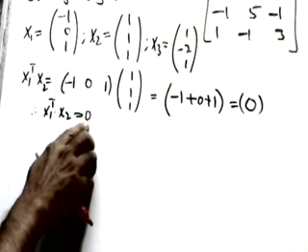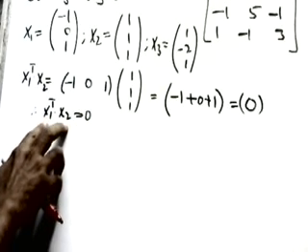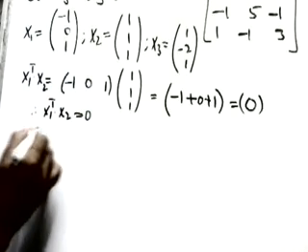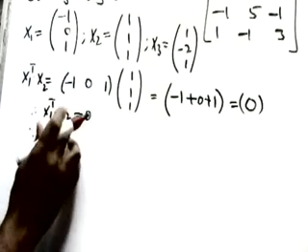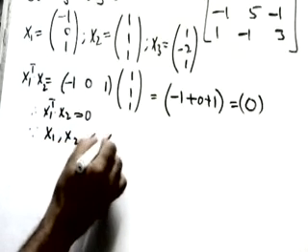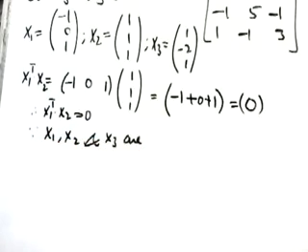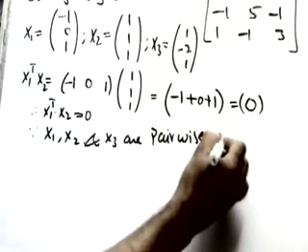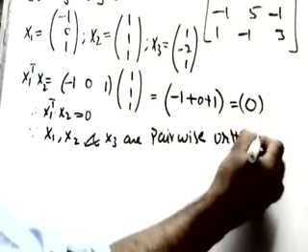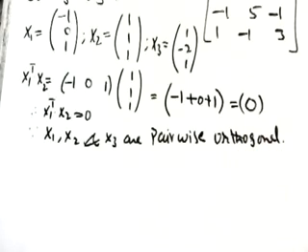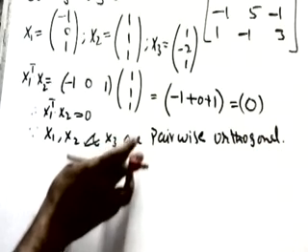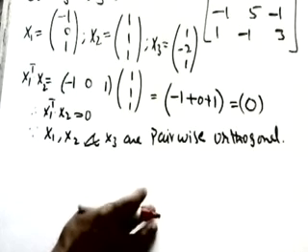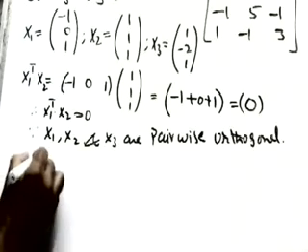Now, no need to solve all this. That means if two vectors are multiplied and you get 0, these two are orthogonal. Therefore, we can write this. Similarly, for all the three, we can write like this. Since x1, x2 and x3 are pairwise orthogonal, if we multiply, we will get 0. Therefore, for this, we can use the orthogonal reduction method.